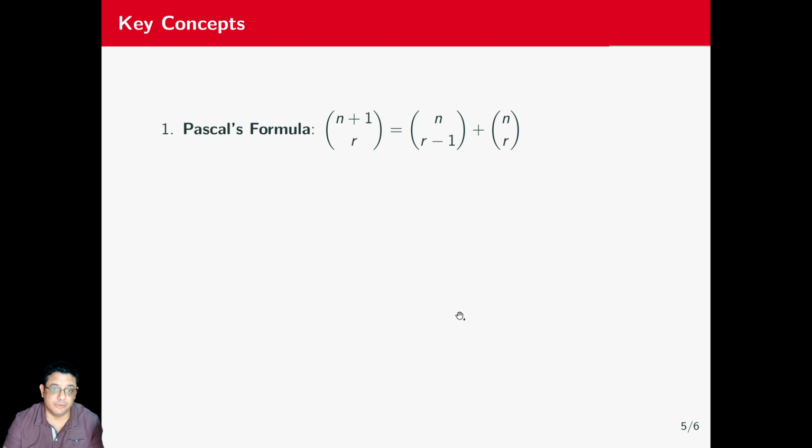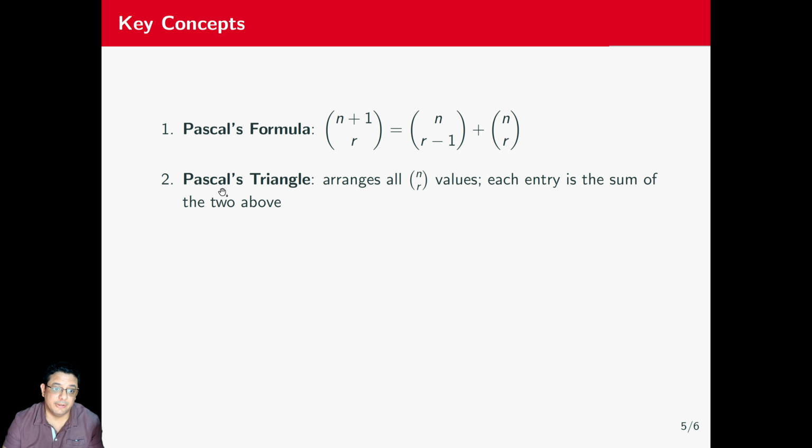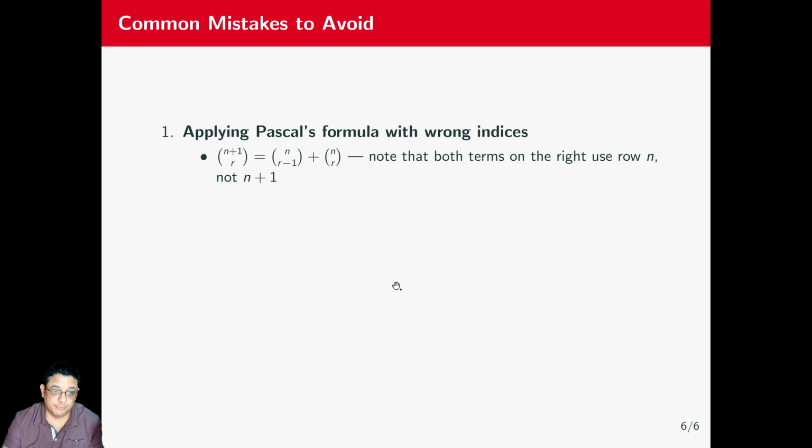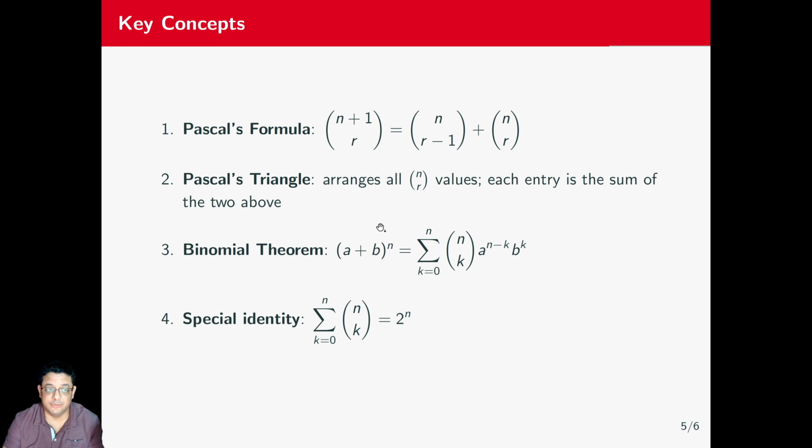All right, so in summary, we just learned the Pascal formula. We learned how the Pascal formula works for the Pascal triangle and arranges all the possible choosings of r out of n, and each entry is the sum of the two above. And then the role that this has in the binomial theorem. We have some special identities that we learned. And so we're going to be doing many more exercises of this in the class notes, so make sure that you don't miss those, because we still need to go over plenty of problems now that we have defined all these different formulas in the binomial theorem.